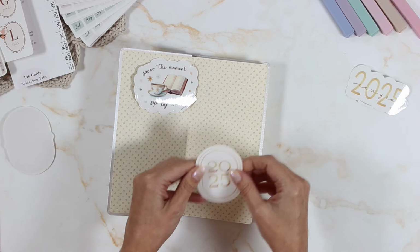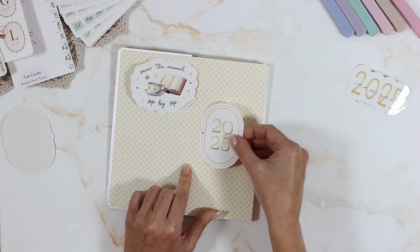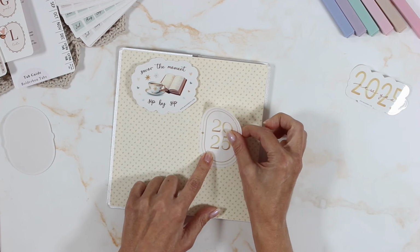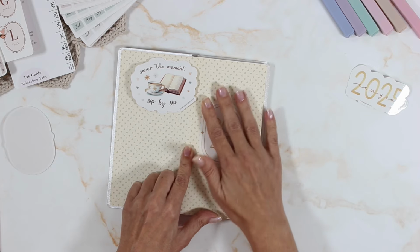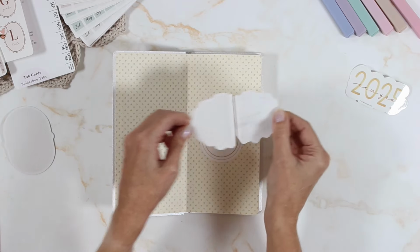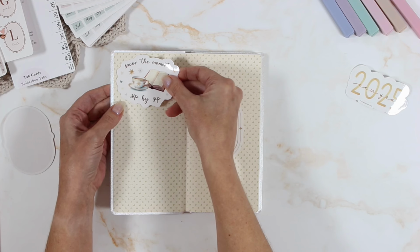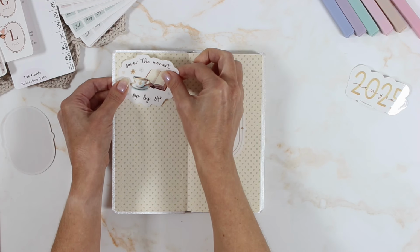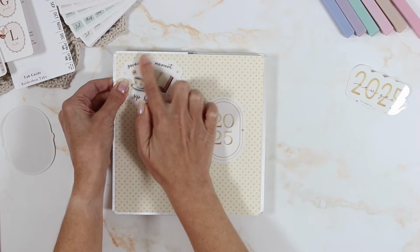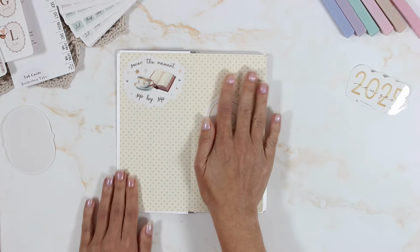So I'm going to go ahead and just be brave and start putting down stickers now. So I'm going to put that right in the middle here. Oh, that looks so pretty. I love the gold against the Hobonichi background. I use that in my Hobonichi Cousin setup as well, and I knew I wanted to use it again, especially with the aesthetic kit. And then the Sip by Sip just looks so pretty there.